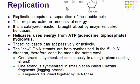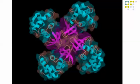And the new DNA strands are always copied in the 5' to 3' direction. That's something that we mentioned previously, and that I mention again because it's so important to talk about, because this does give rise to other components and other players in the game that some people do leave out. Okay, so let's take a look at maybe a better picture of what's going on here, and then we'll come back to this slide.